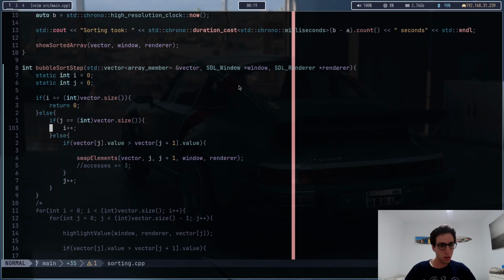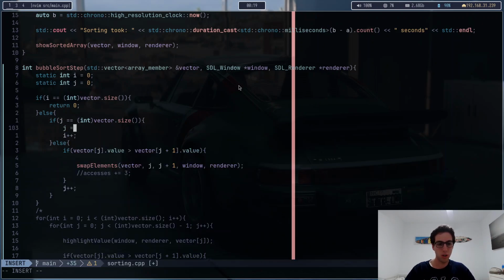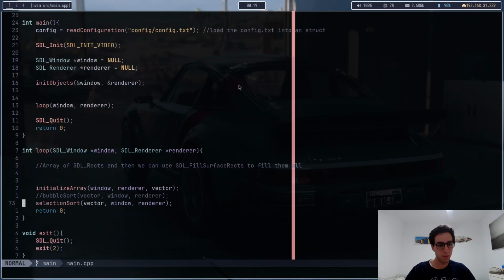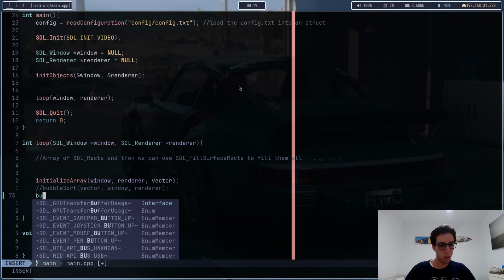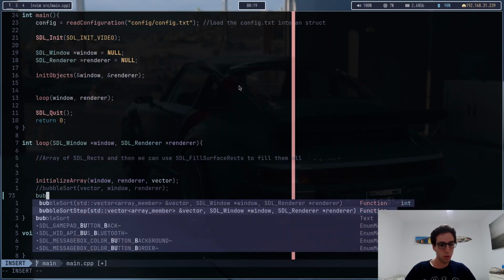So here I do this, I return 0, and then 2 would be sort of i plus plus, and then j equals 0. I guess because it has to reset every time it reaches that point, pretty much. So this is kind of what I'm thinking about. But yeah, I have no idea. So then I would have to have something like a loop with an initialize iterate, and then I have to have some sort of bubble sort step.